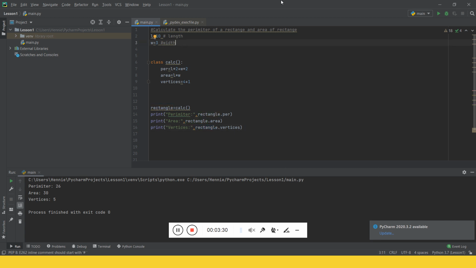Now effectively I then can run my program, and what you would see is it returns the calculated values. Now what I can do is every time I can just change the parameters. So if I want to make length 15 and width 10, then I run it, it would automatically go and calculate the perimeter and the area.